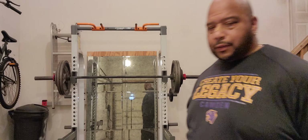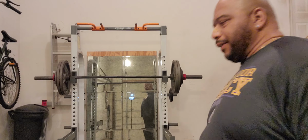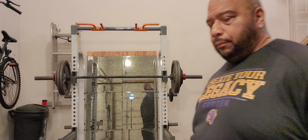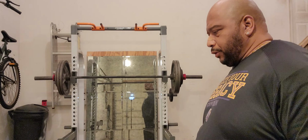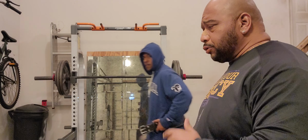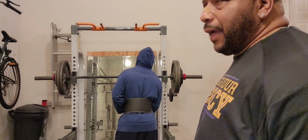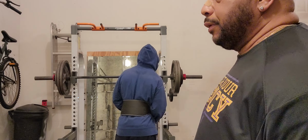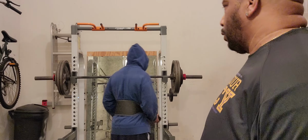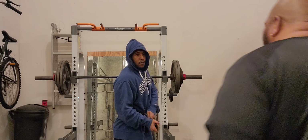He's gonna do another set of back squats. We'll make sure his technique is right. We'll make sure his head stays up. Make sure his eyes stay up. Make sure his heels stay down. Once your heels start going up, that's when you're gonna start going forward, and we don't want to go forward. That's how you mess up your back. Mess your back up, mess your neck up, everything else, all that weight on your neck and your head. So we don't want to go forward.